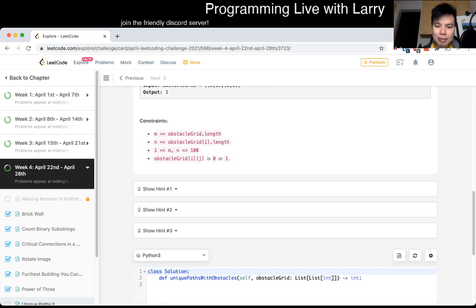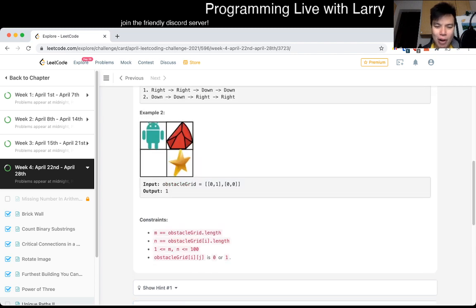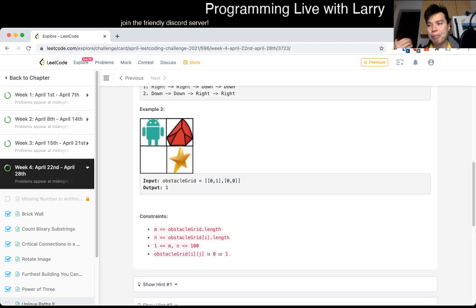Okay. And to be honest, this kind of problem, I usually go bottom up, and it's a good transition, but I recommend doing it both top down and bottom up, and then the one with the space compression, or the space optimization as I would call it, to get it down to maybe m or n space or something like that. With that, I have a walkthrough of how to do that, so I have a link below.